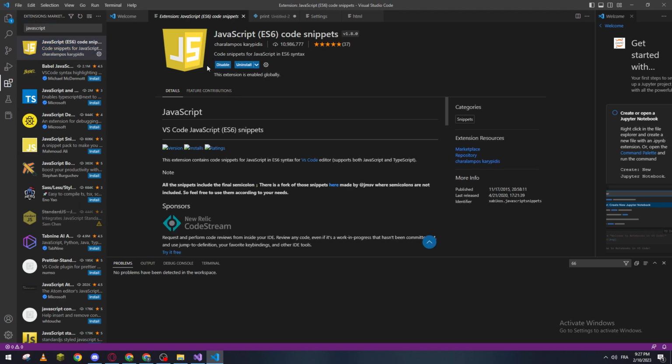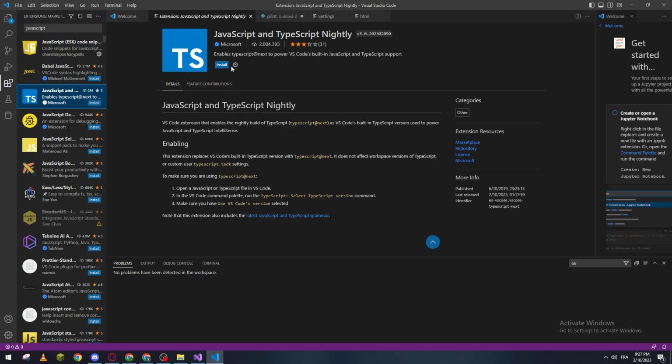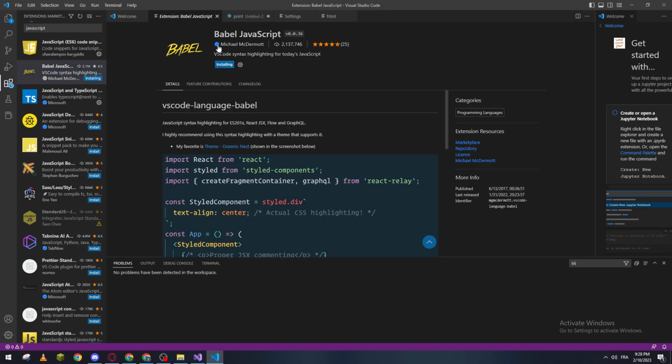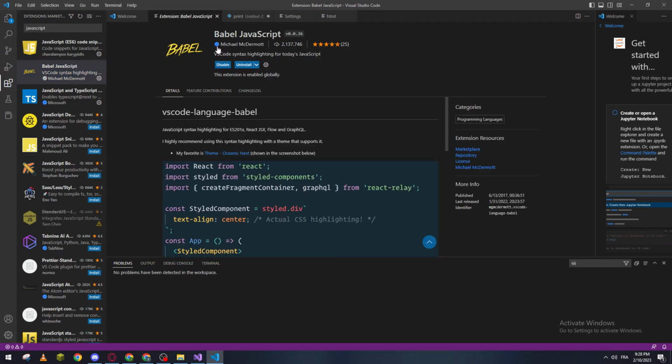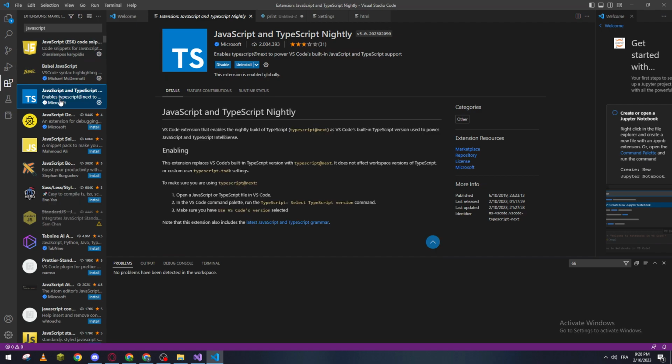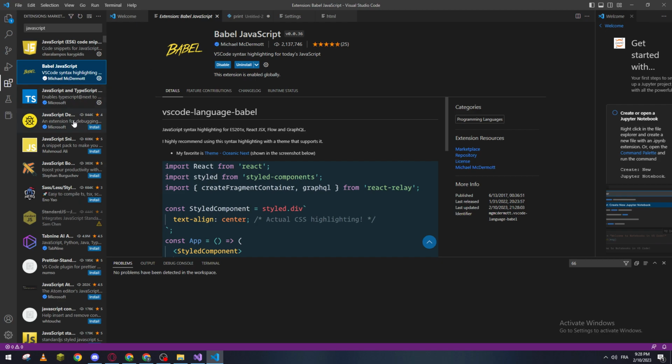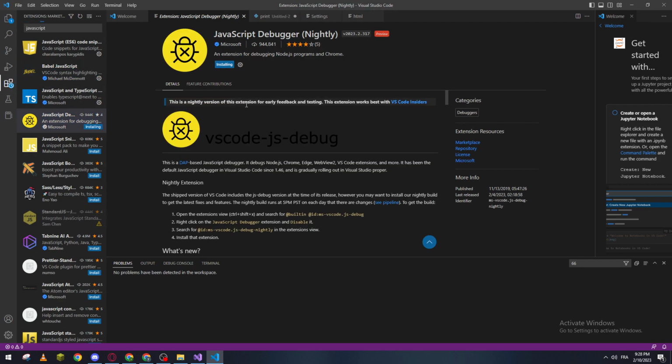You just have now to wait a little bit. Here we go. Now we add another one, so we make sure that we have the correct JavaScript. And yeah, we add this one as well because you might have to download the ones that have this check mark to be able to have the correct one. And of course, you'll have to download the ones that have Microsoft next to it. For example, this one wasn't necessary for me to download, but you can download it overall because it has this check mark.